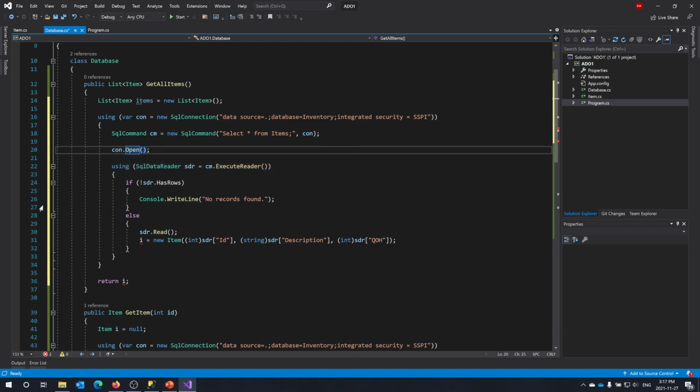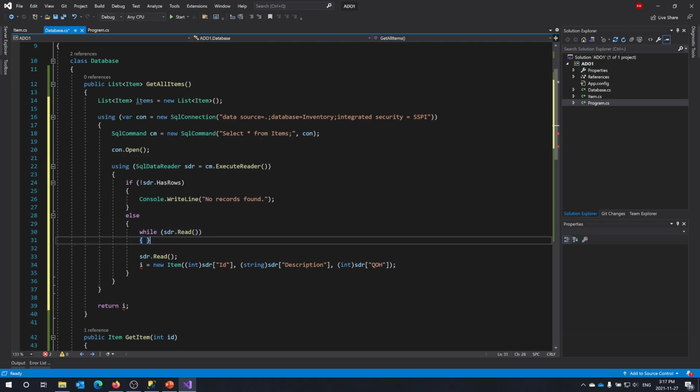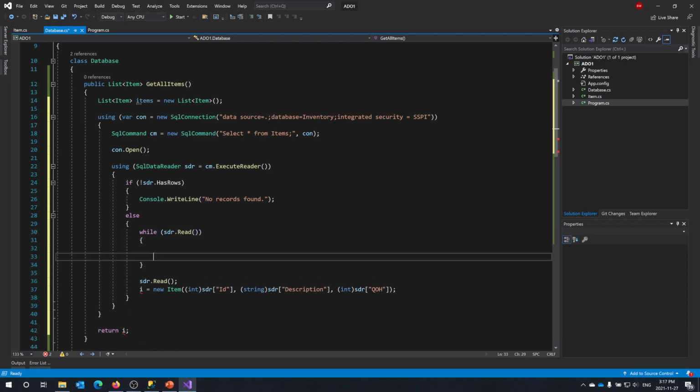Here we keep everything except inside here we still have to do the while that we had initially. Why? Because we have to read all the records, right?